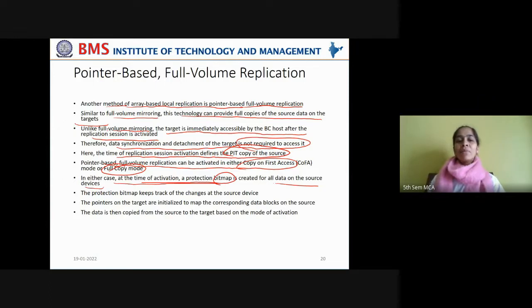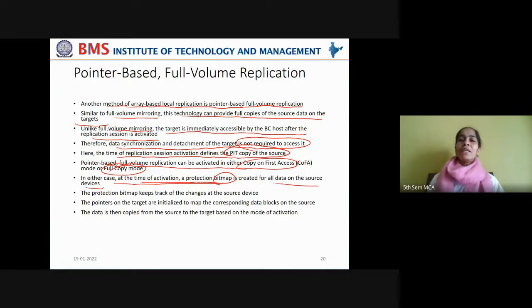Whenever the full volume replication is activated, a bitmap is created to indicate which files have been changed: where the bit is set to 1, the data has changed, and where the files are not touched, the bitmap remains 0.